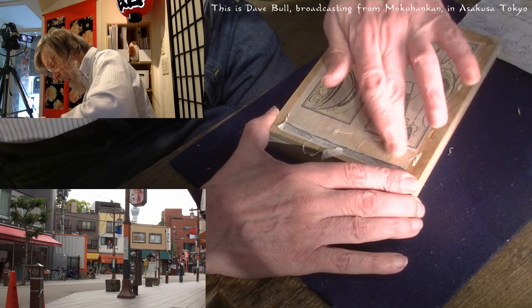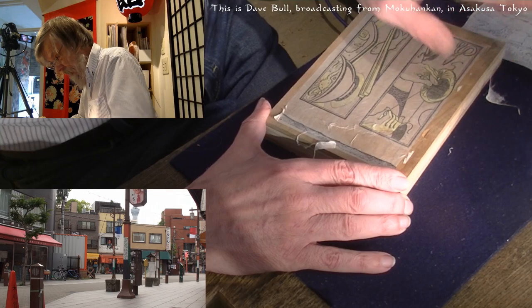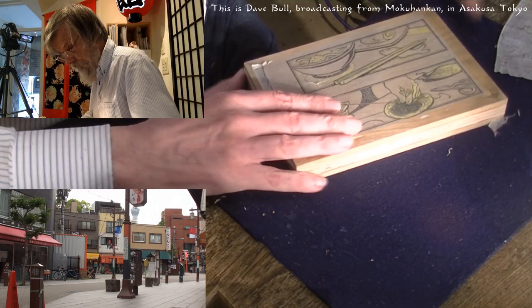Do you see what's happening here? More of this stuff is coming up. There's still more paper left there. It's not all taken away. We can keep going down and down and down. Keep going to play with it. That's a good one.